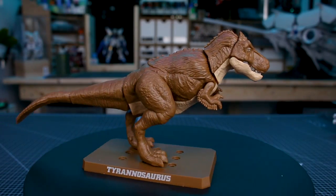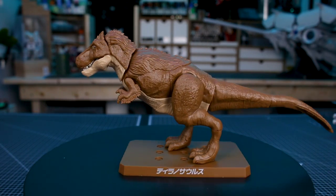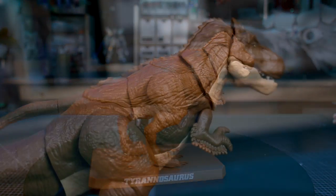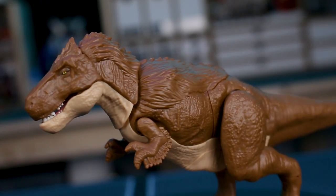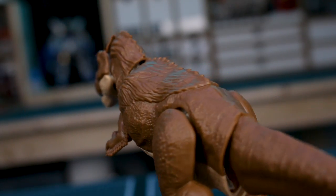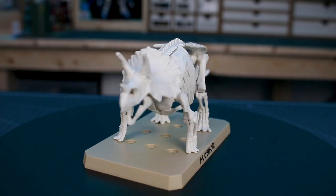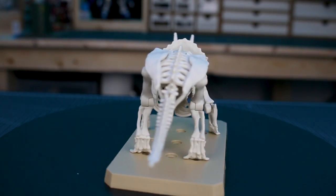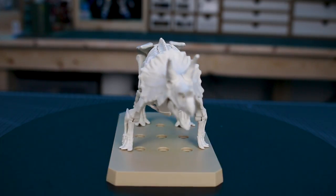It can be kind of difficult when you have kits like this where you have multiple different ways of displaying them, either in their skeleton form or in their full form with all the skin and everything attached. You kind of want to have both. Depending on how much of a fan you are of the kits, you may want to get two of them just to have one displayed in its skeleton form. I think that could make for a cool display, with them side by side, one as the skeleton and one as the fully normal form, I guess. But yeah, I think generally these are about exactly what I expected going in at the beginning.